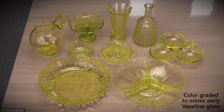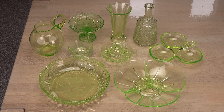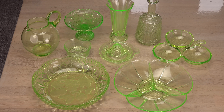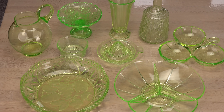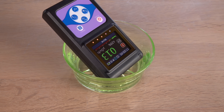Early transparent uranium glass was yellow and quite hot, but sadly I don't have any of that. Instead, I have a lot of the later green, almost yellow-green type. These do have a noticeable color. The color is one of the first things I look for when searching for uranium glass in a thrift store. But can you tell the color of radioactive uranium glass apart from plain green glass?